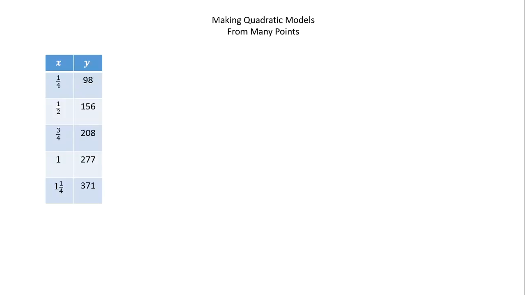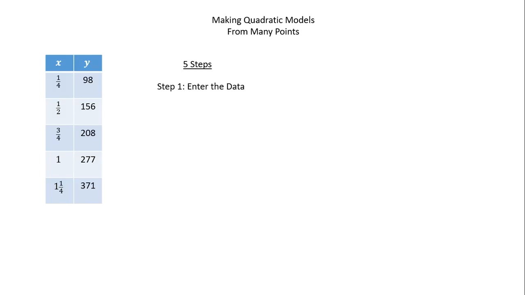So we have our points. Then we have 5 steps to doing any kind of regression question. And these 5 steps don't have anything to do with what kind of calculator you have or what kind of technology you have. These are the 5 steps that you always do. How you do each of those steps will depend on what technology you have.